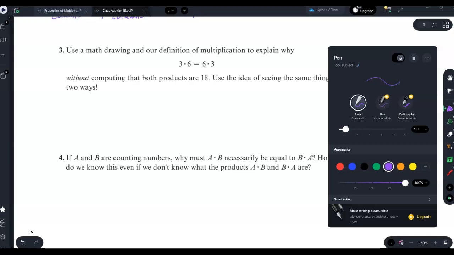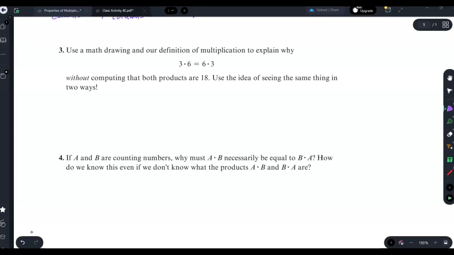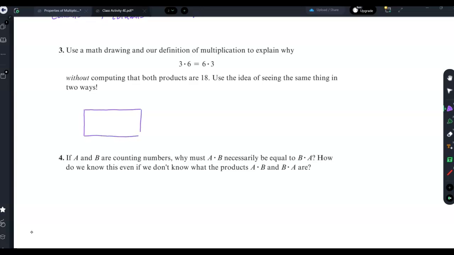So you could possibly show 3 times 6 and 6 times 3 with number lines or with fraction strips. I'm just gonna stick with the array though. So you could draw stars again, or draw dots, whatever you want to do. I'm just gonna draw a grid, and just do it that way.